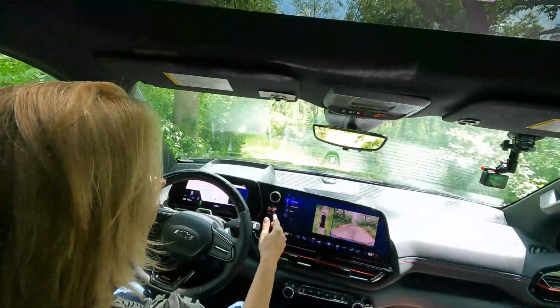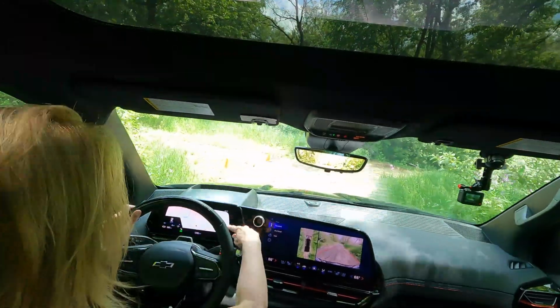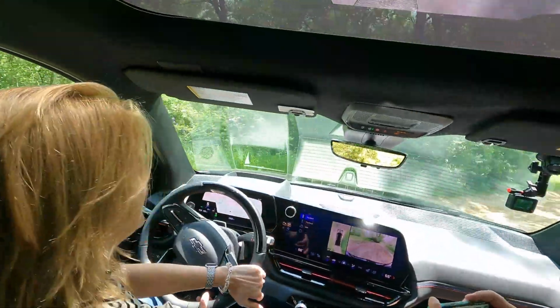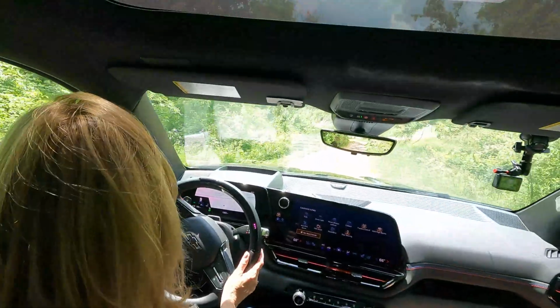I can like all the camera here. That just popped on? Yep. And I can also feel there's a haptic sensor in the seats, and I can feel every time I come close to something, I feel those sensors in the seats. Is the camera turned off after you reach a certain speed?